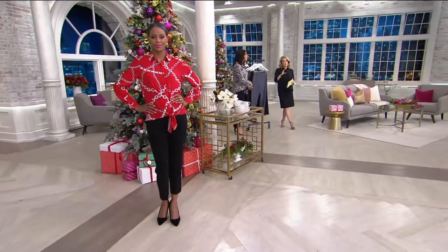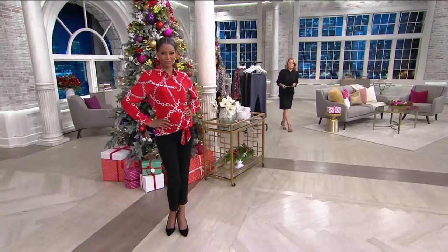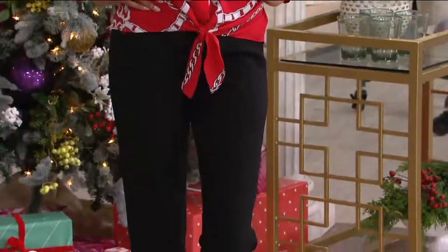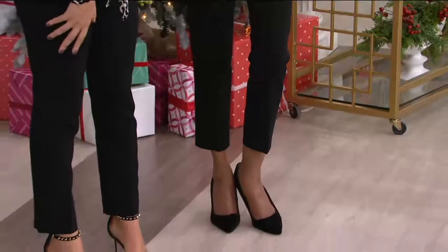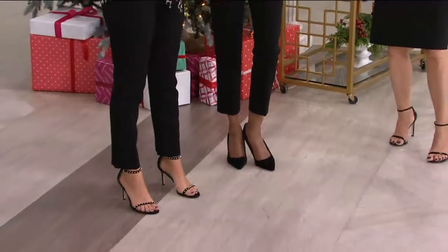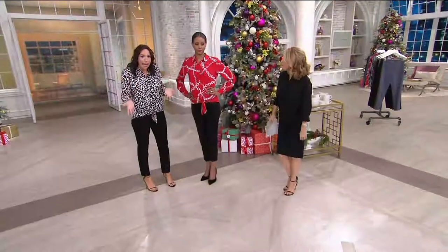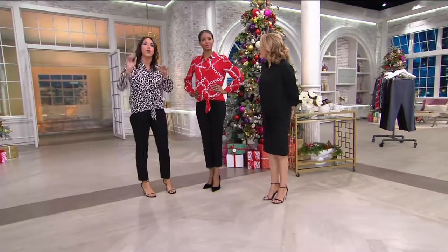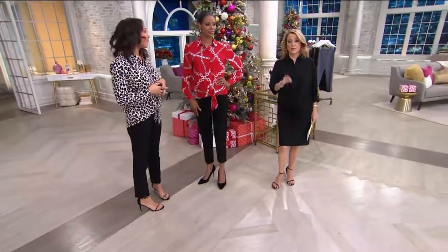The inseam is going to be 28 inches. As we see it on Katya — she's 5'10" — you can see it's hitting a little bit above the ankle. Justine, how tall are you? I am 5'7", so it's hitting me more at the ankle than on Katya, obviously, because she's got some inches on me. But that's the best part about an ankle pant — it doesn't have to hit at the exact ankle. It can hit in that general region and you're in the perfect spot. And this is also a slim leg, so if you want to tuck it inside a boot this time of year, I think you're good to go.